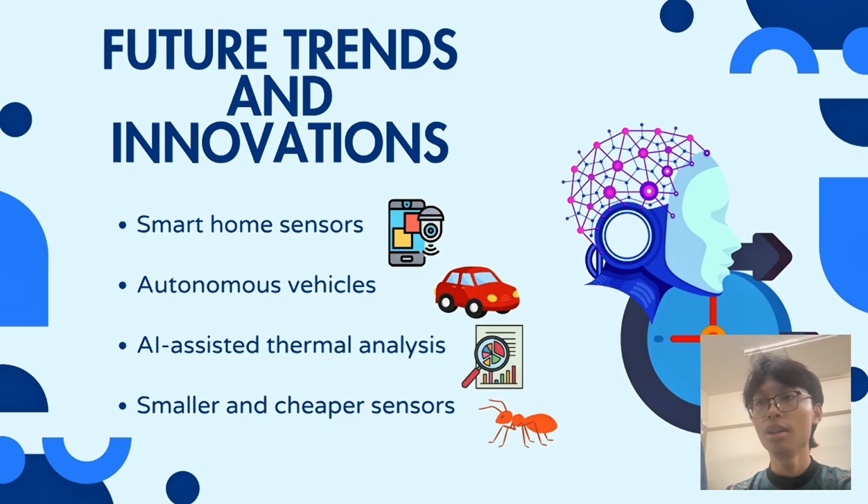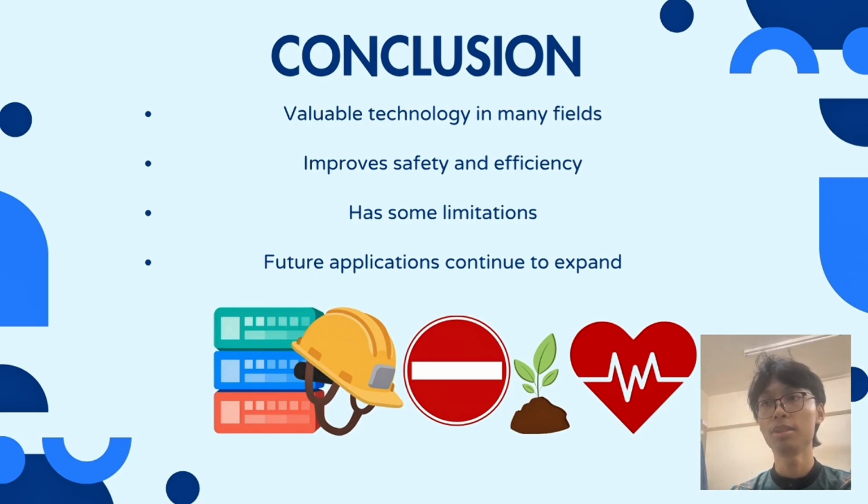Alright. To sum up what all of us just presented, infrared technology plays an important role in many fields, including healthcare, security, environmental monitoring, and industrial inspection. Its ability to detect heat without direct contact makes it a valuable tool for improving safety, efficiency, and even monitoring capabilities. Although there are many limitations such as equipment costs and environmental interference, ongoing technological advancements are helping to overcome these challenges. We should be proud of our engineers.